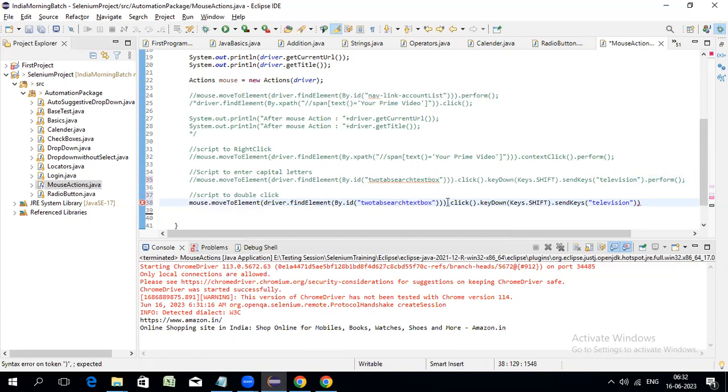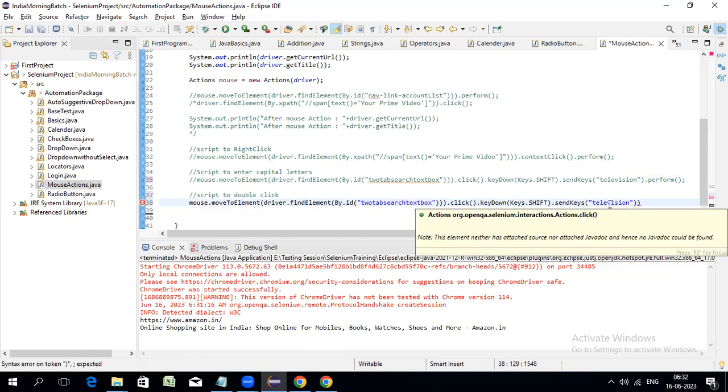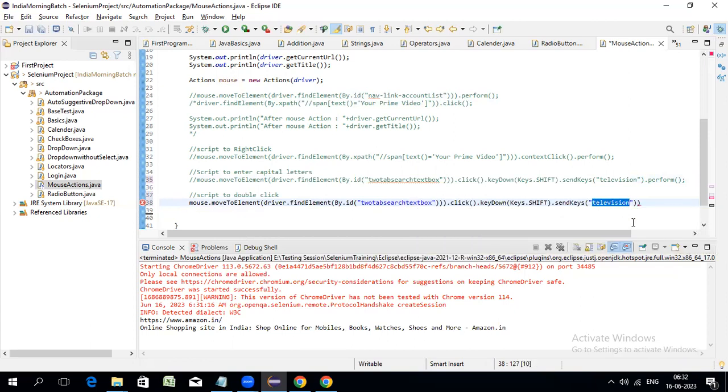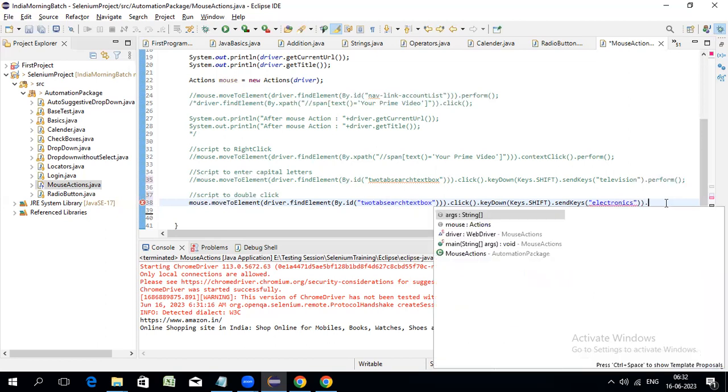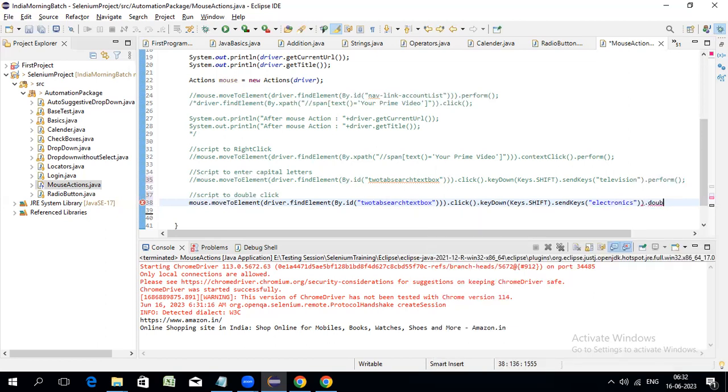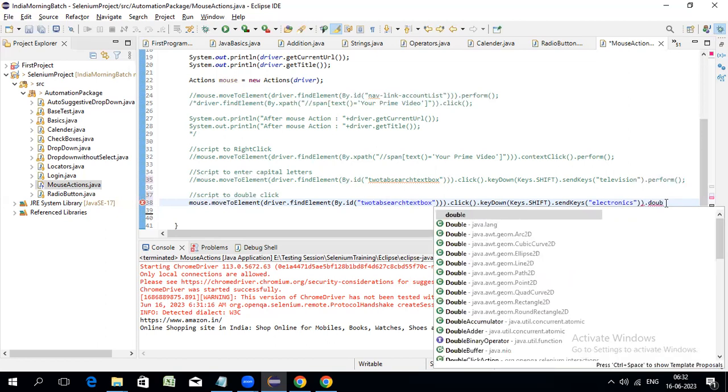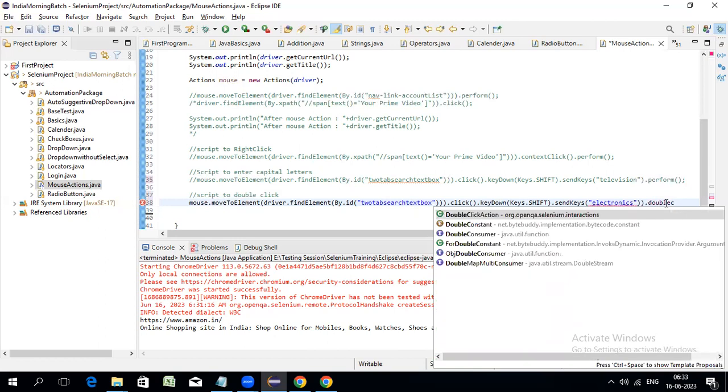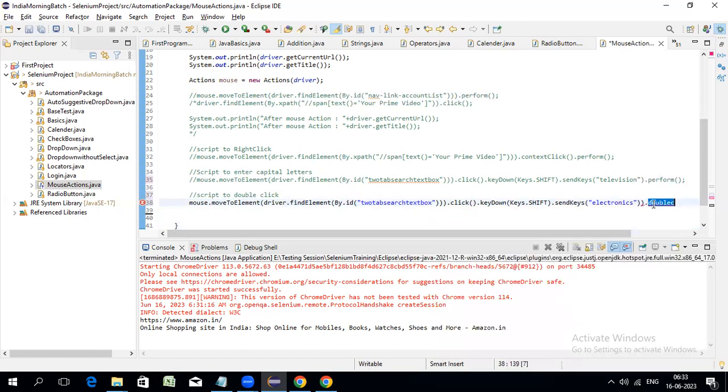Driver dot find element, and then I'm entering some value here. This time I will give electronics. Then dot. It's not click, it's double click. Okay, I'm telling double click. Double click action.